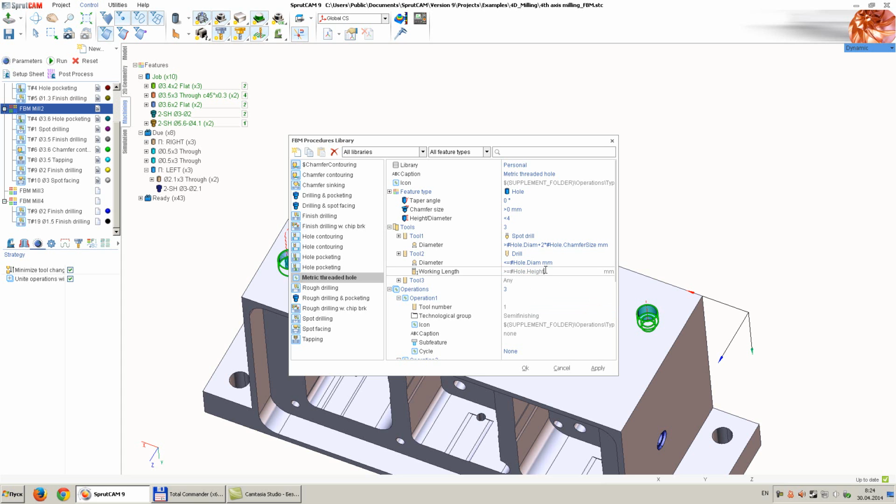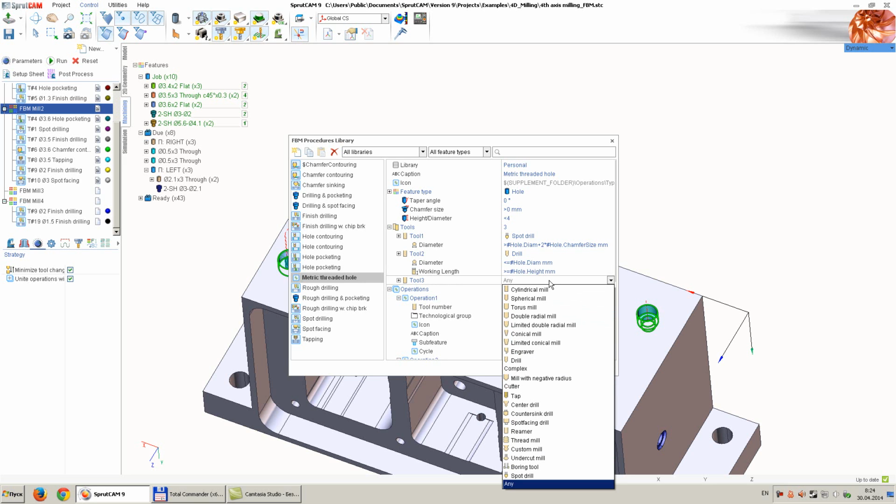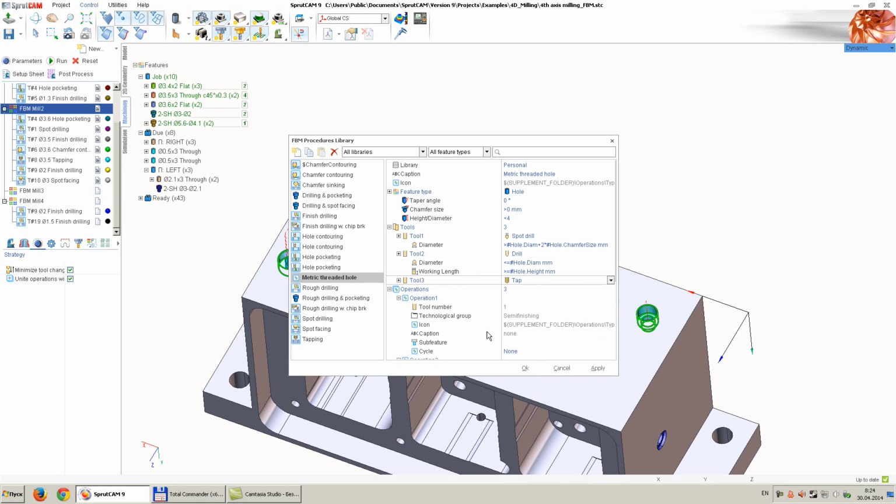Now the third tool will be a tap, and the diameter of the tap is an interesting question, because many CAD systems design holes for taps, and the diameter of the hole is not the same as the diameter of the tap.